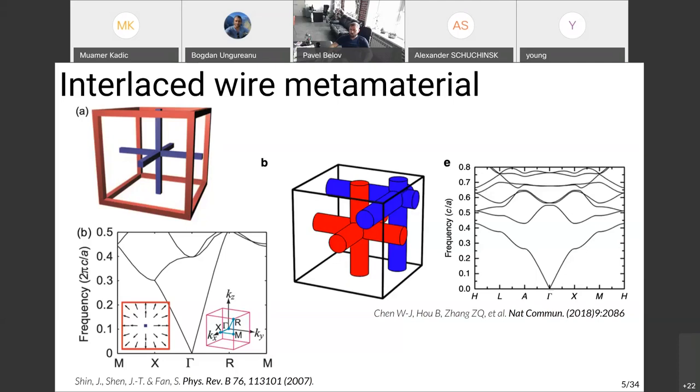In the first paper of Shanhui Fan, the lattices which were studied had different radii of the wires. As you can see over here, because you repeat this unit cell, the radius of the blue wire mesh is two times smaller than the radius of the red wire mesh. So in both of these papers, the sublattices are actually not equivalent. The spoiler is that in this work, we will consider equivalent lattices symmetrically located with each other. In the first paper this was not the case; radii were different.